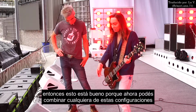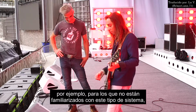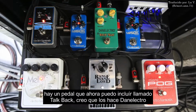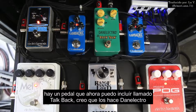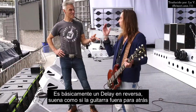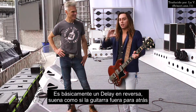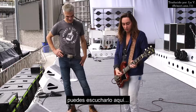Exactly. So this is cool because now we can combine any of these settings. For anybody who's not familiar with this type of system, for instance, there's a pedal that I can cover right now called a Talkback, and I think Danelectro makes it, and it's basically a reverse delay. So it sounds like the guitar is going backwards, when in essence the delay is being shot backwards. So if you can hear it here.